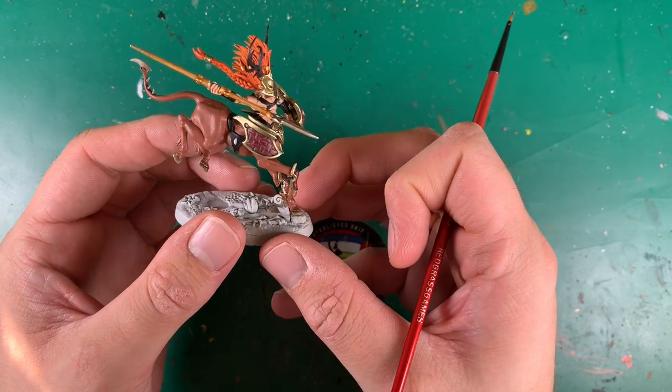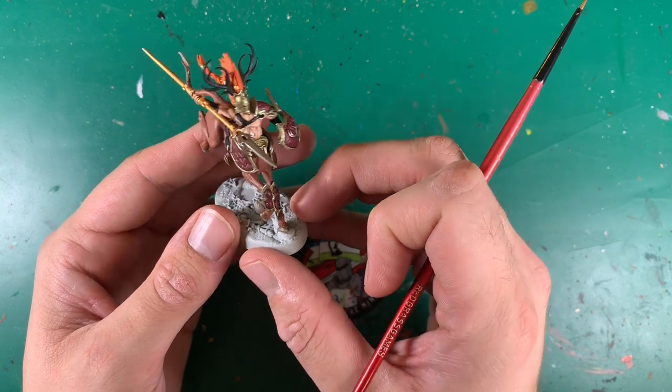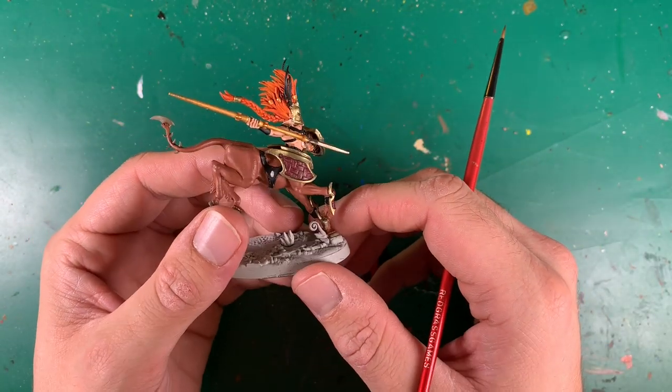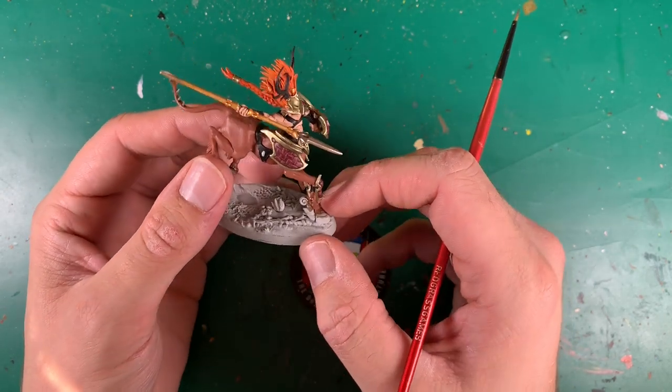If you want to go for, you know, winning awards or such like, you could probably do another layer or two, just increasing the lightness, really get a bit more pop to it. But I quite like where it's at right now. It's not detracting attention from the rest of the model.